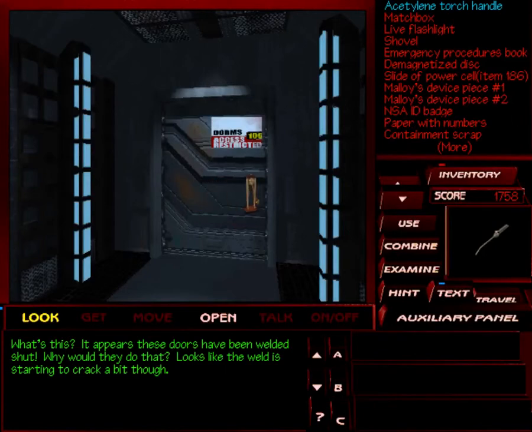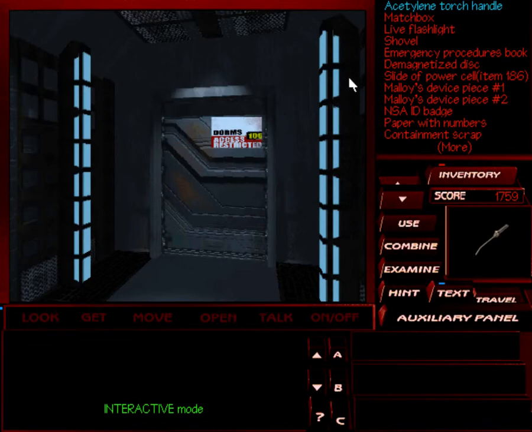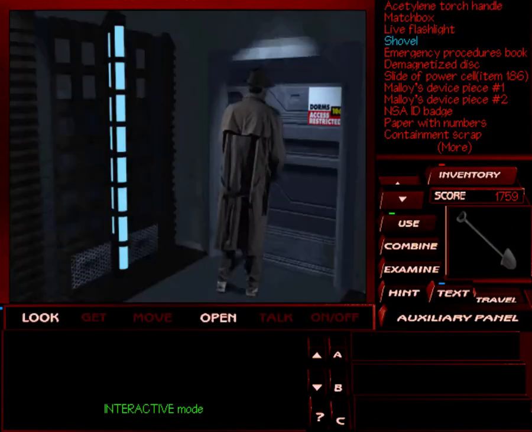What's this? It appears these doors have been welded shut. Why would they do that? Looks like the weld is starting to crack a bit, though. Maybe they welded it because they were trying to keep something in or out. At any rate, we happen to have a handy key.